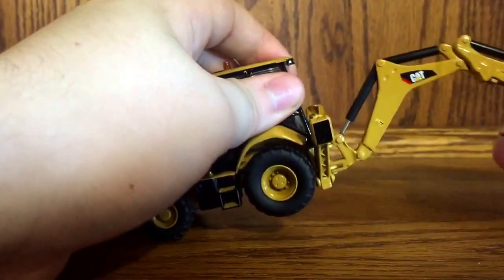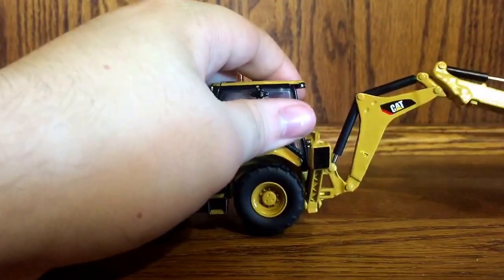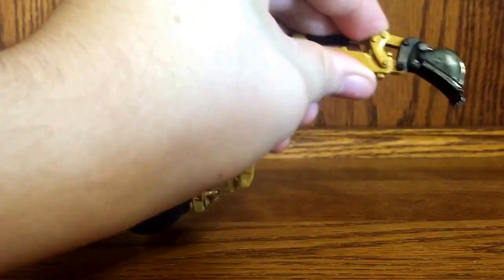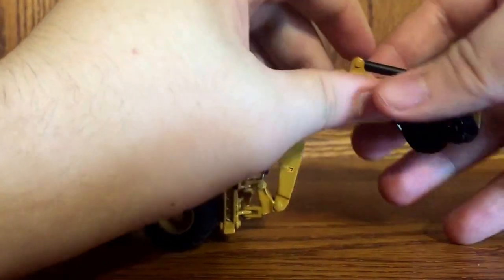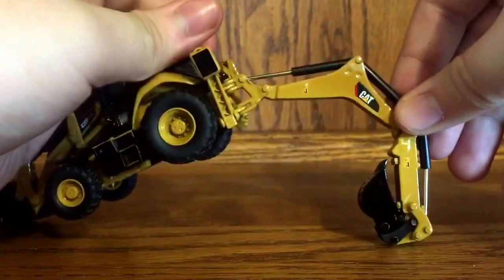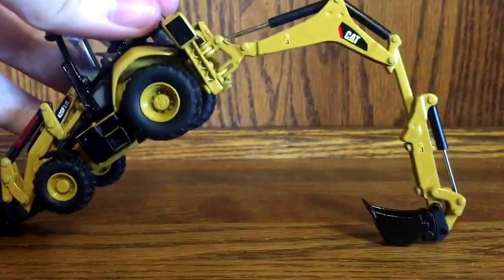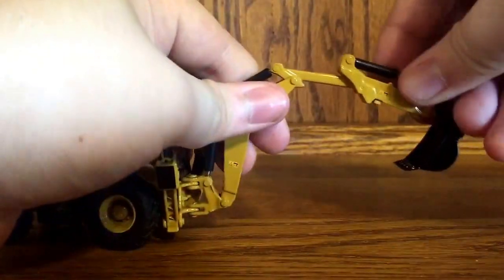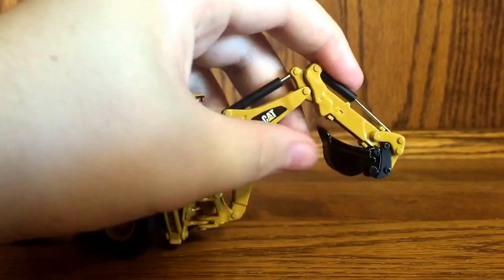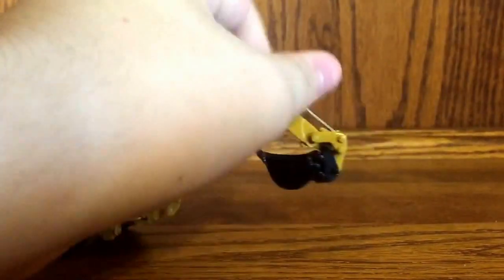The loader function is pretty nice. It looks to be a similar casting to the older E-series one we've seen, but the rear bucket is actually different. That's the furthest the bucket can curl out — I wish it would curl more, but oh well. The cylinder was really tight, and you do have your E-stick slider, which works very well. Digging depth is very nice. The bucket curls up nice and tight, though it is limited on curl out. This linkage setup reminds me a little of a Ford-style setup with the way the bucket looks.